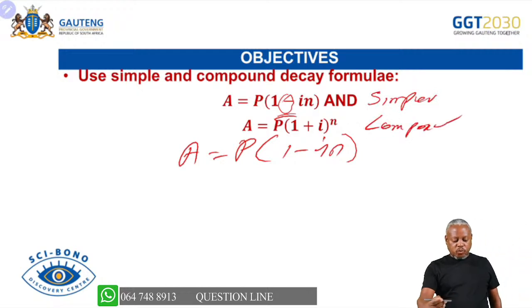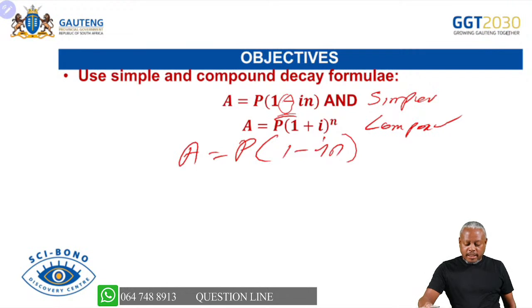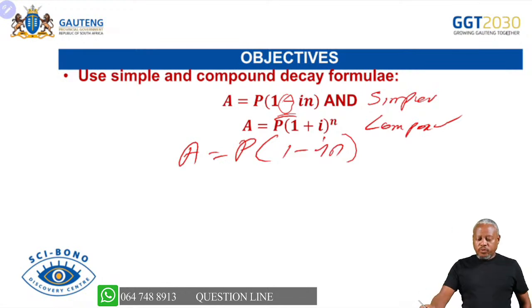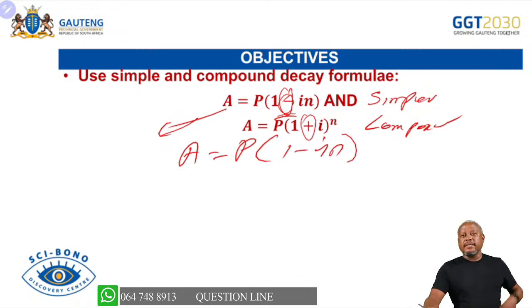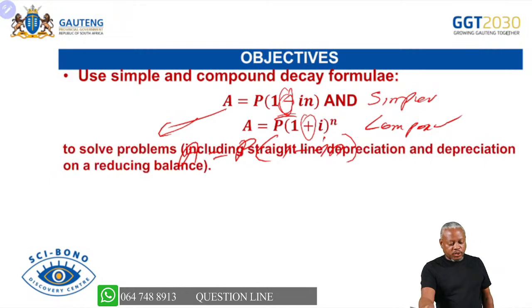Ladies and gents, when you look at these two formulas, the variables are the same. The variables don't change. I remains I, and N stands for N. Don't say that because you are using simple interest, then the N changes. No, the N remains the same. And you can see you've got A, which you learned is the accumulated amount. Do you see the difference now? Here we've got negative, and here we've got plus. When you speak about plus, what should stick in your mind? It's an increase. And then let us go to the next one.